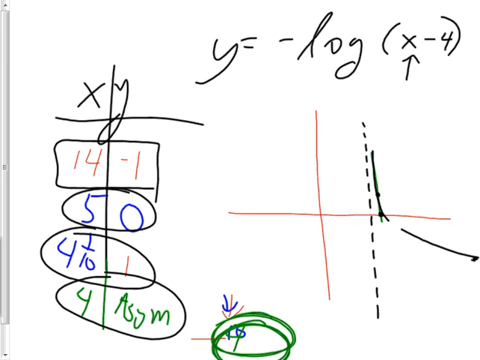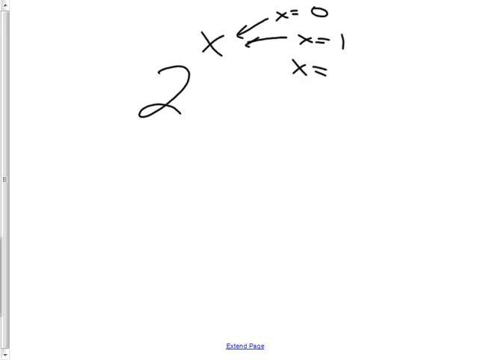So, all right. I think the best use of your time now is one last thing before I have you work. If I have 2 to the x, what are smart things to make x? Give me some options. I should make x equal what? 0. I should make x equal what? 1. And x equal what? 2 is a decent option, but there's one more option that's not bad. If I can make x equal negative 1, then you just have to flip whatever this is. And taking 2 and flipping it makes a half. It's not that hard. So 0, 1, and negative 1 is a pretty good combo. See?